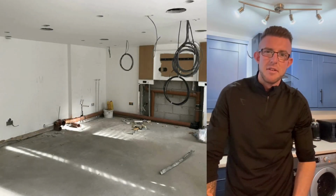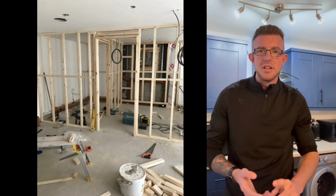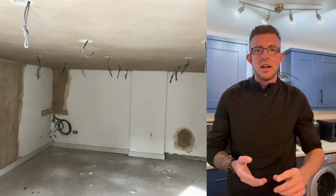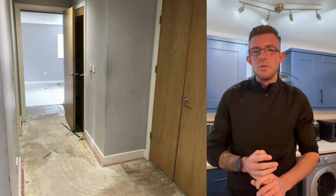Managing a property refurb can be an extremely stressful time. Whether it's your own home, you're working on a project, you're doing some of the work yourself, or completely outsourcing it, we always need to think about that end goal from the very start and work backwards. What's the budget for this? What's the interior design looking like? What materials do we need to complete our goal? And are there going to be any lead times on them? Those are probably some key things that I would think about to start with.